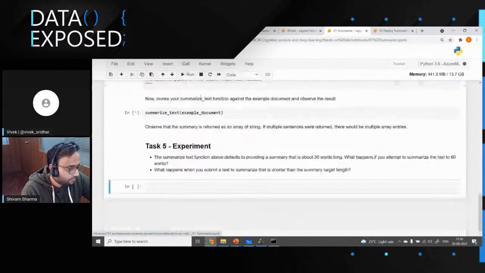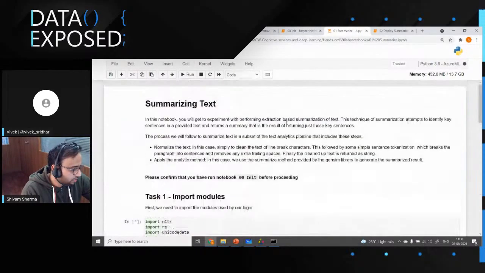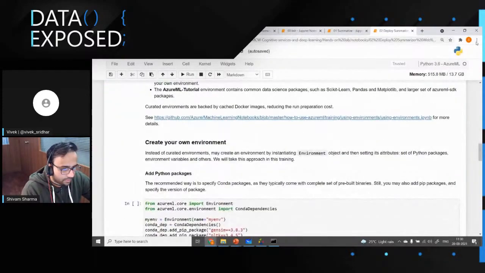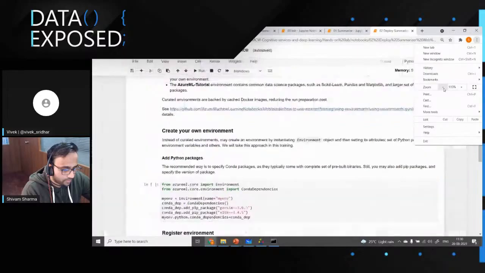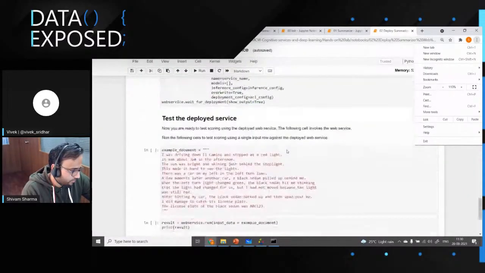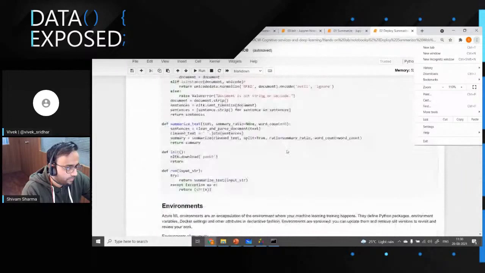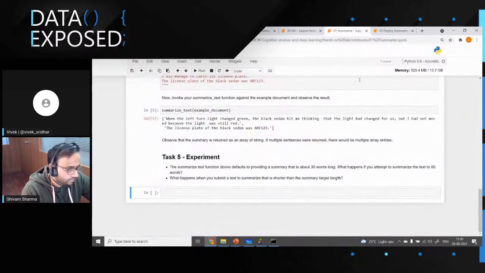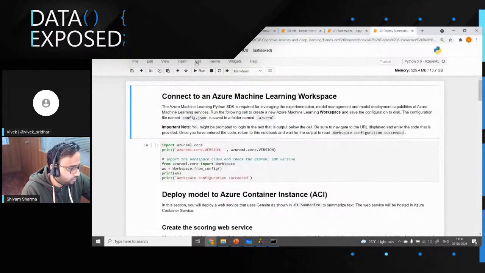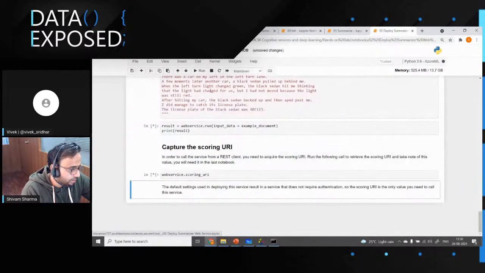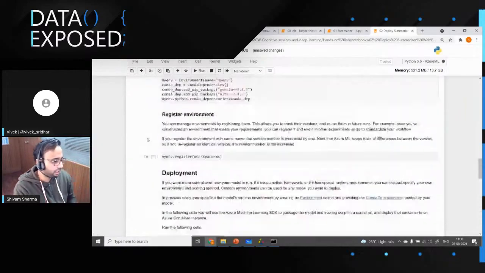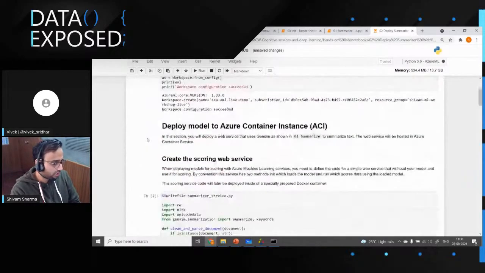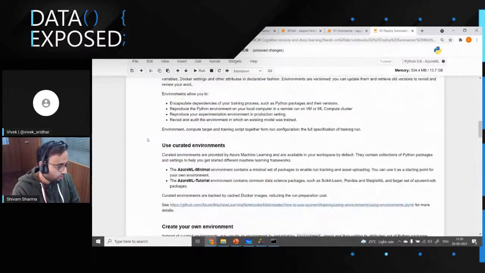What is the difference between lemmatization and stemming? This one takes 15 minutes. That's what I want to run right now. This will take time. Let me see it is running, then I'll start explaining it in a few seconds. I'll tell you what we are doing. I just want to run it.